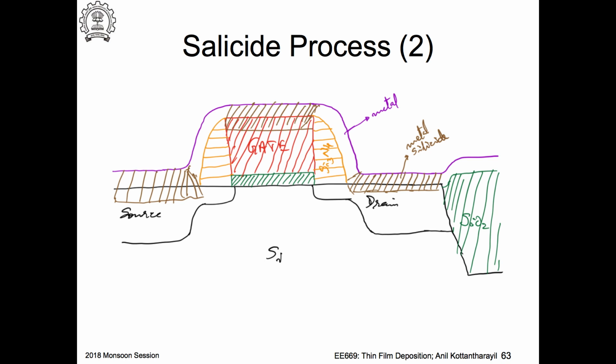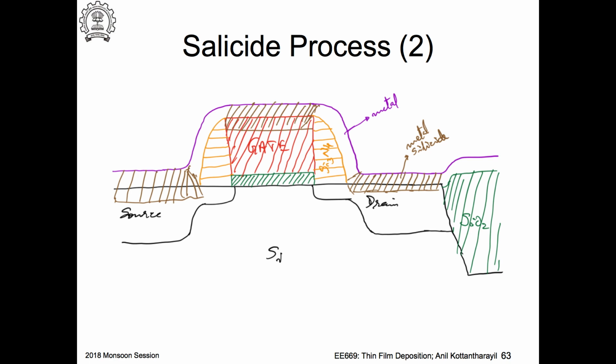Okay, this is the metal. This can be nickel or titanium, or cobalt, or whatever you want. You are not going to etch it out. So this is already a short circuit. I'm not going to etch out the titanium from here by using lithography and etch processes. What I'm going to do is to actually react the metal with silicon by heating the whole thing at high temperature in the range of 500-600 degrees centigrade, depending on the metal silicide formation temperature.